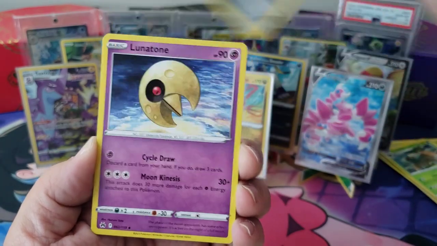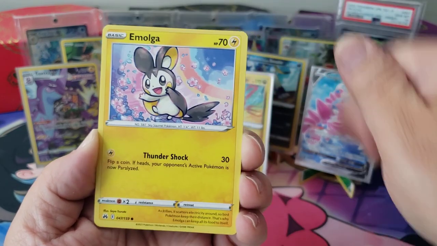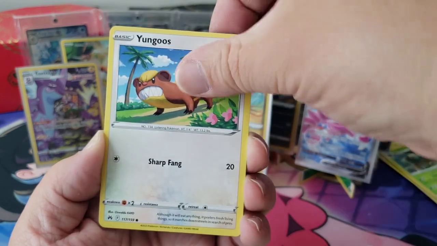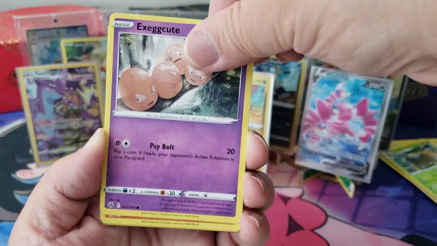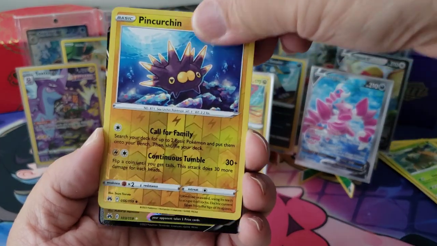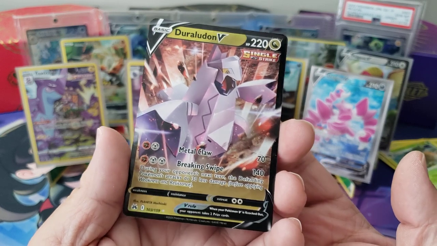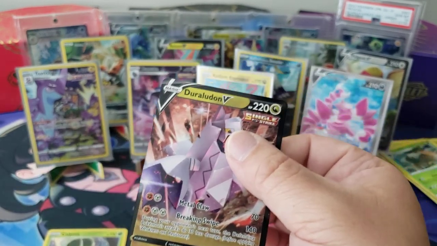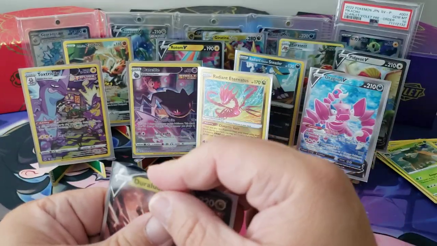Bisharp, Lunatone, a Rescue Carrier, Emolga, Cherubi, Rockruff, a Pincurchon. Oh man, it's a Duraludon V. Just a regular V of this dragon guy. That's not bad. Okay, cool. Yeah, not bad.